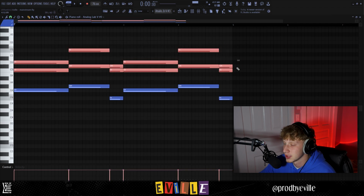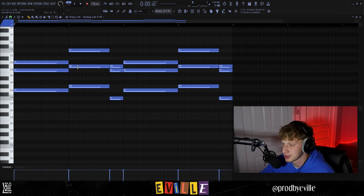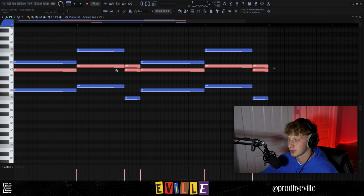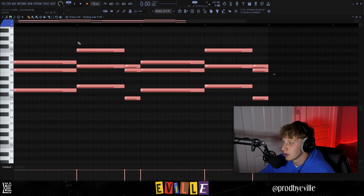Then obviously I just stack some notes on top. They're not really particular chords, I'm pretty sure, but like I said earlier, utilize these half steps. The whole chord progression is using these half steps, and this is what's going to give it that darker feel. There's absolutely no effects on this at all.